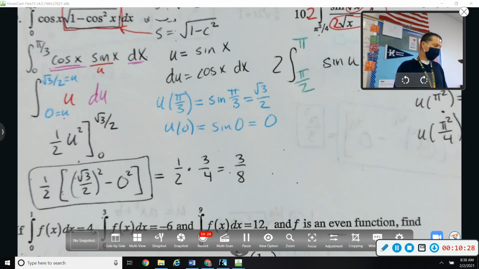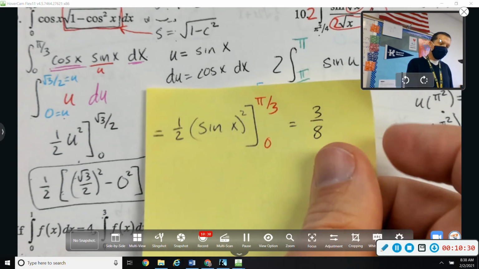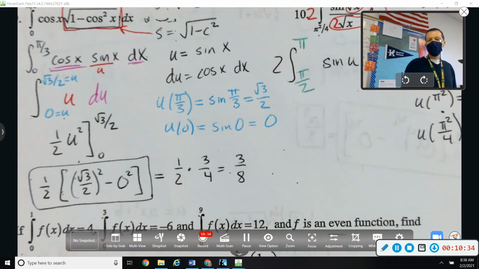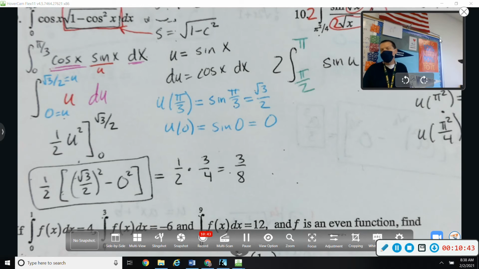So if you switch it back to x stuff, then you'd have to switch the limits back to the original x limits as well. So that's a really good question and a point of confusion when people start switching back and forth. You can switch whenever you want, but if you switch, you have to switch everything. No half u, half x business. Switch them all or switch them none, but make sure you're all in u or all in x.